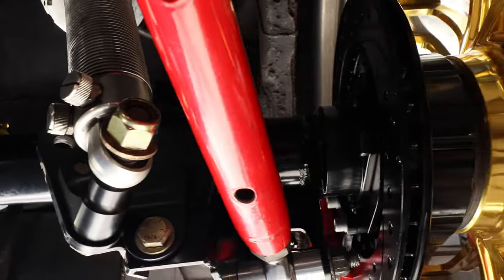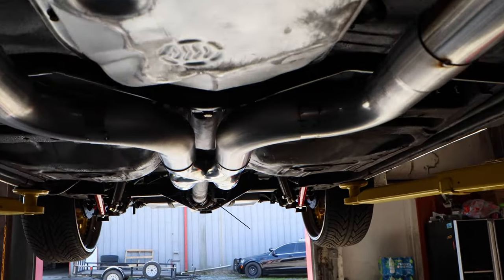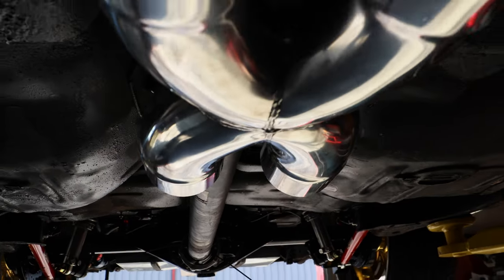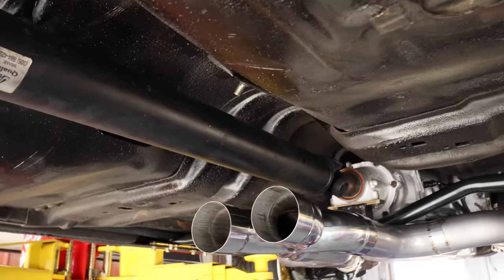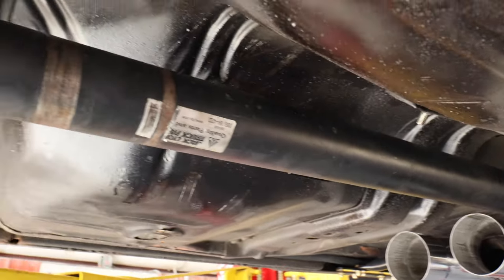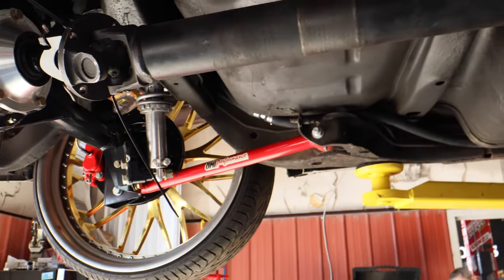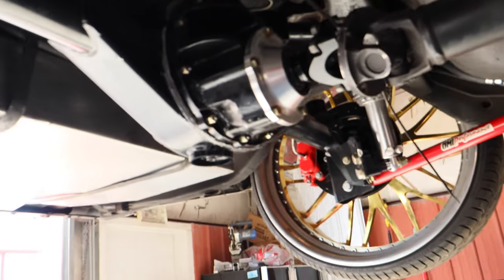Just make damn sure. So they got my new pipes in 50% of the way. We're waiting on my drive shaft — we got a 1,300 horsepower rated carbon fiber drive shaft. Joe, do you know where the drive shaft's coming from? It's the name of a company in Florida that's making it.